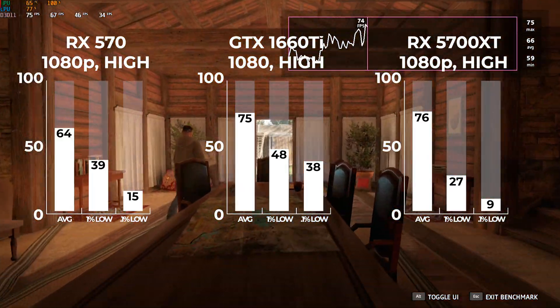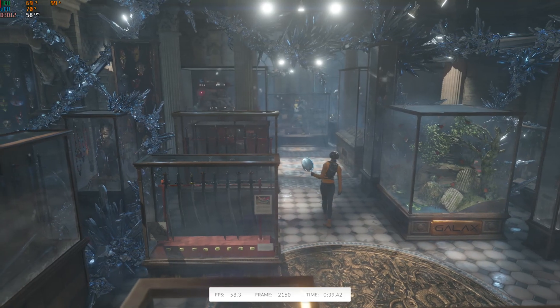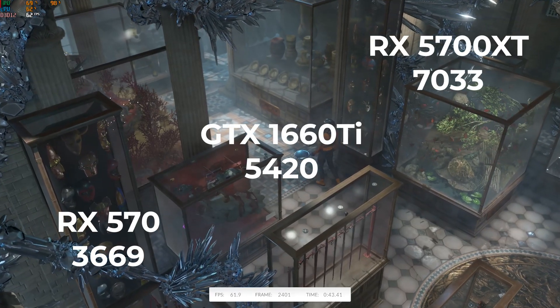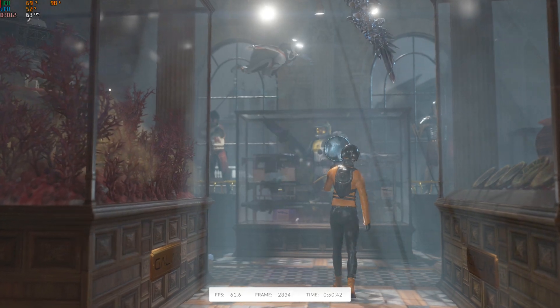Overall, I'm pretty happy with the performance of both the RX 570 and GTX 1660 Ti. I also ran the 3DMark Time Spy benchmark so you can see the proper scaling from GPU to GPU — here are the results. Just remember this won't reveal whether we actually have a bottleneck, only that these graphics cards are obviously very different in performance on their own.